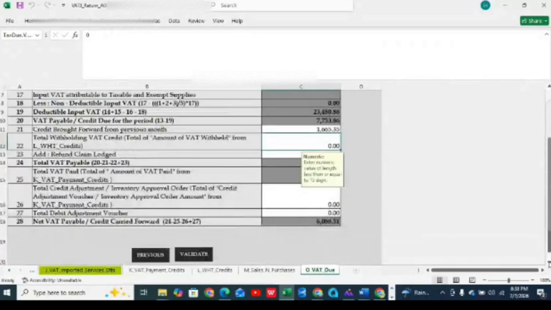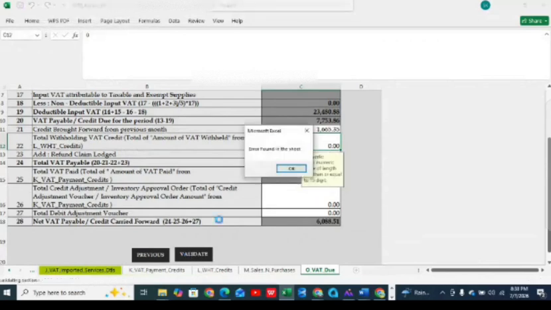But because I'm not thorough in doing my book, this is not the actual figure. I'm doing it for demo purposes so that you don't get stuck this month or in the subsequent month. So you go ahead and validate, and now I'll show you where the error will come from. So let us validate. You can notice an error in the sheet because the first error is occurring.